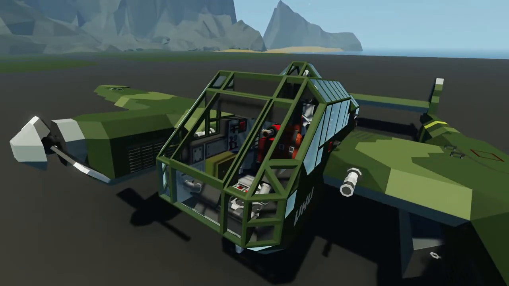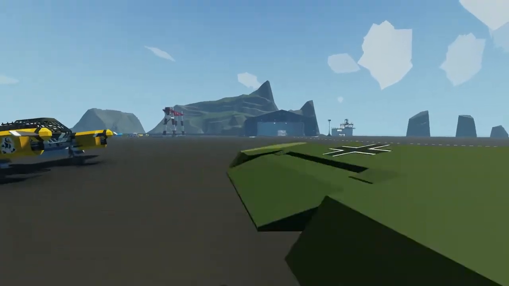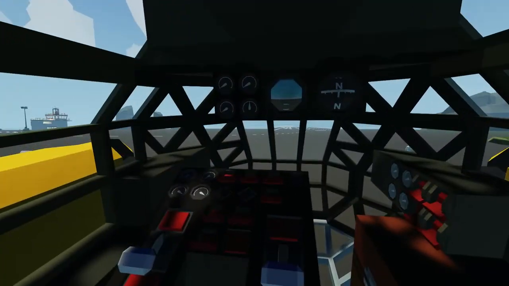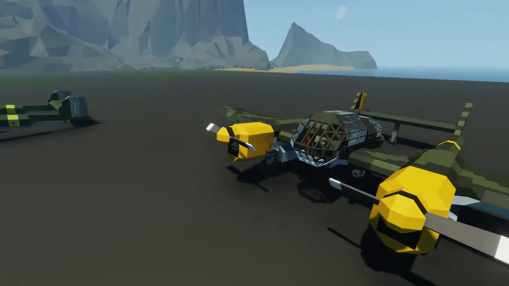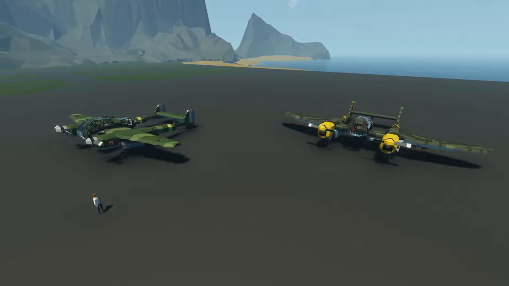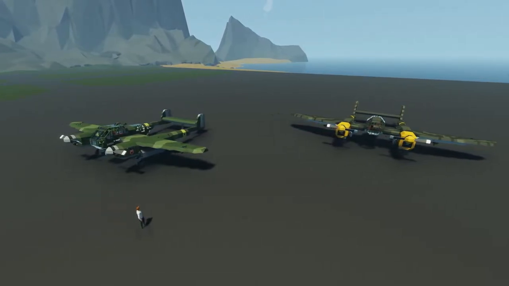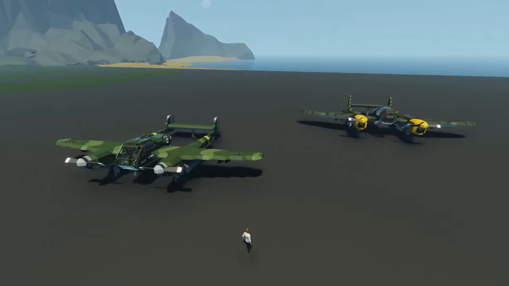Also he used different glass, and I think I like how he did this. You get a better view in his cockpit, whereas mine has the kind of netting here. So very cool. I like how he handled that. Overall, looking at the planes, I think his is a better scale version of the real plane than mine. Mine is kind of an artistic creation, more so it feels like.